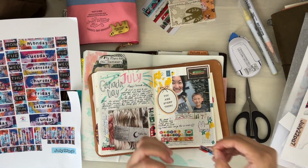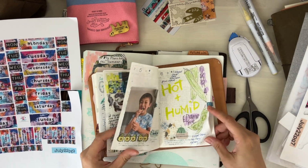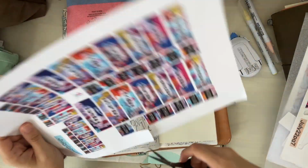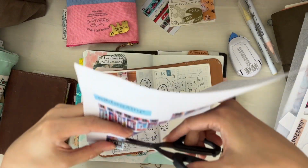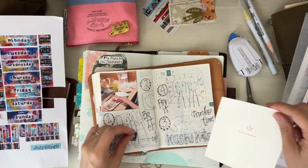I forgot to mention the previous one is from Pocket Journal Pam. And this one with the days of the week is from Courtney's July Patreon. I'm just looking through some of my previous journal pages in the Hobonichi and seeing if I can add some of the days of the week.